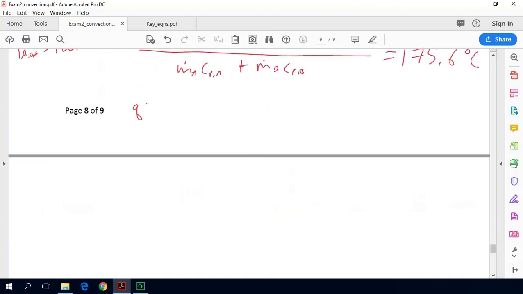So our Q, you can just do this either way. You can do M dot A times CP A multiplied by T A out minus T A in. So you could do it that way or you could do the same. The amount of heat going into fluid A is the same as the amount of heat leaving B. So you could also do M dot B CP B times T B in minus T B out. Again, T A out and T B out are both 175.6 degrees. So plugging in all those numbers, we end up getting 470,200 watts.